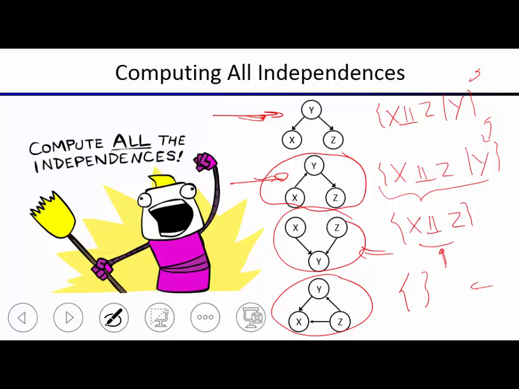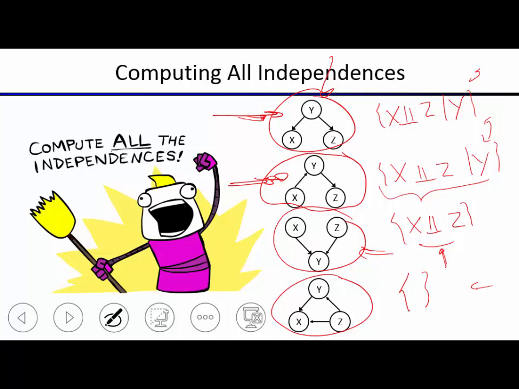Also meaning that if somebody gave you a Bayes net in this form over here, you could build that Bayes net in principle into a full joint table, and then from that full joint table, build out a Bayes net of this alternative structure and still represent the exact same distribution.